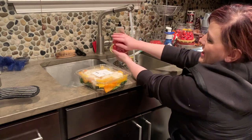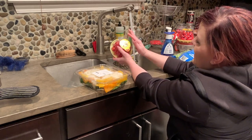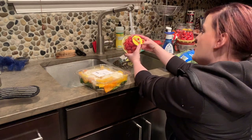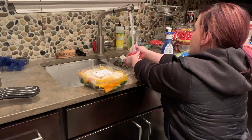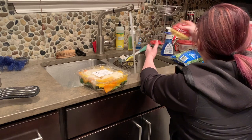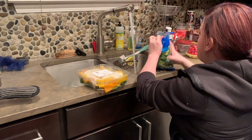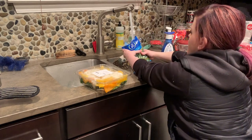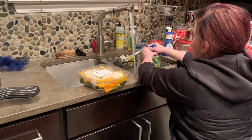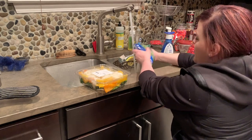I like this brand in particular because it makes it really simple to get these little tomatoes cleaned off. This is Nature Sweet Cherubs Tomatoes. Got our broccoli. You can pull everything out of the bags and wash them that way, but honestly, I feel like this works just as well. It's less work.